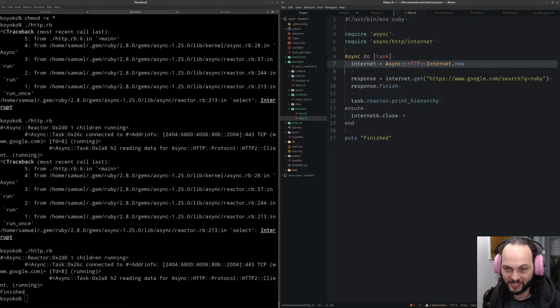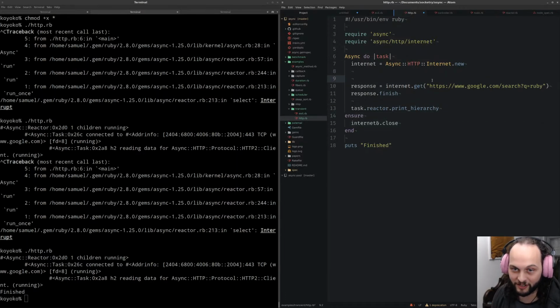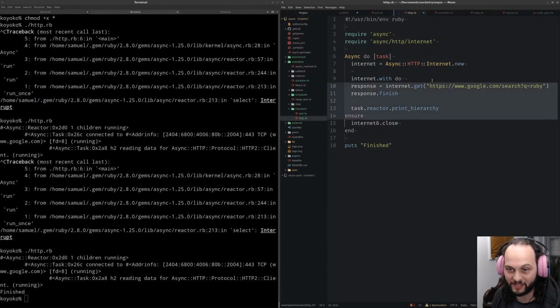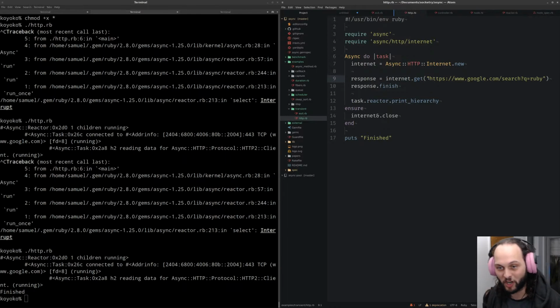You open a resource here and you close it here. And there are different ways you can do that. Like, you could do a syntactic kind of approach where you go internet.with, do whatever, and then somehow that internally calls close. But there is a problem which I became aware of when I was actually implementing a more complicated situation.